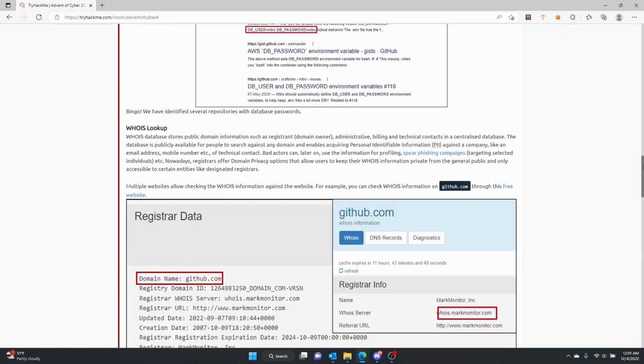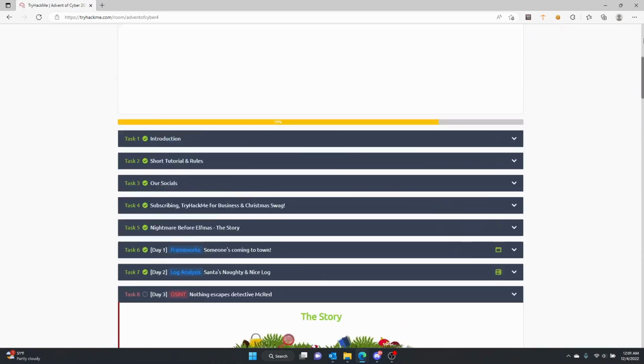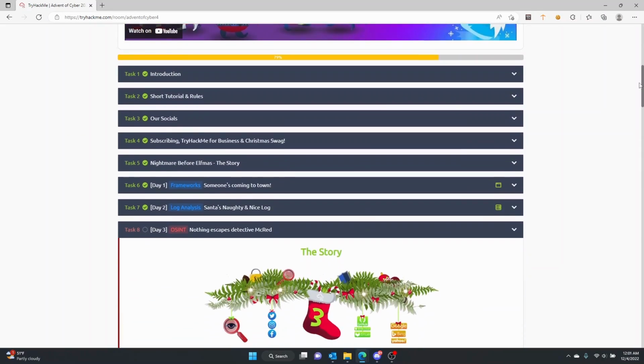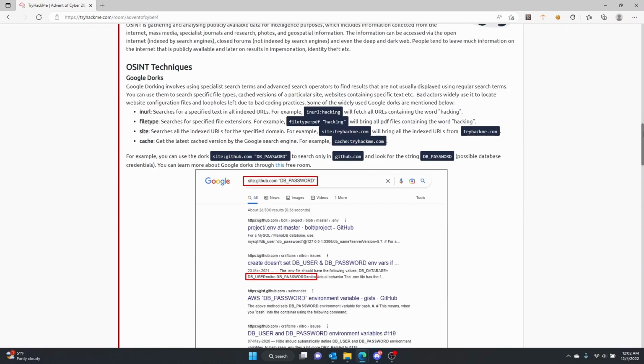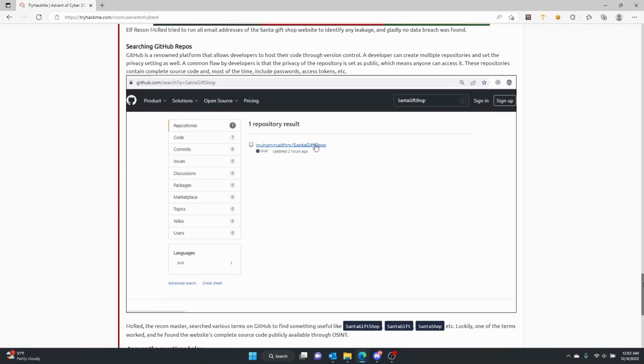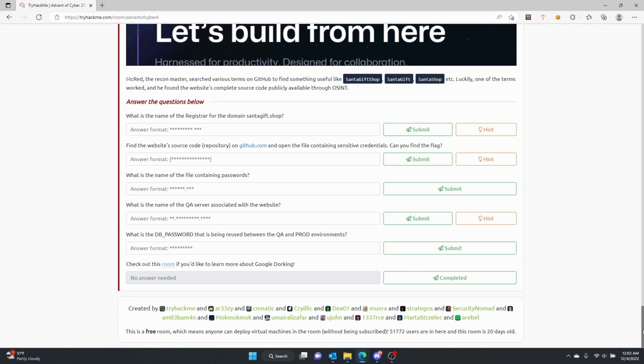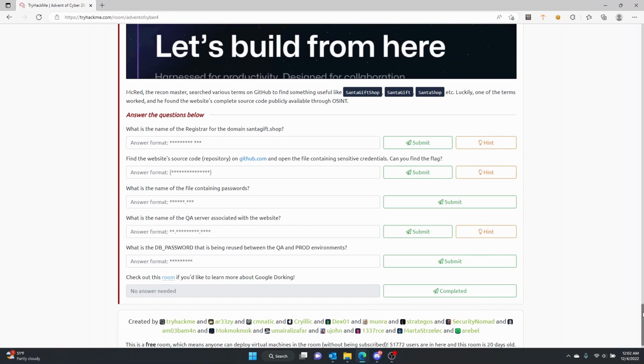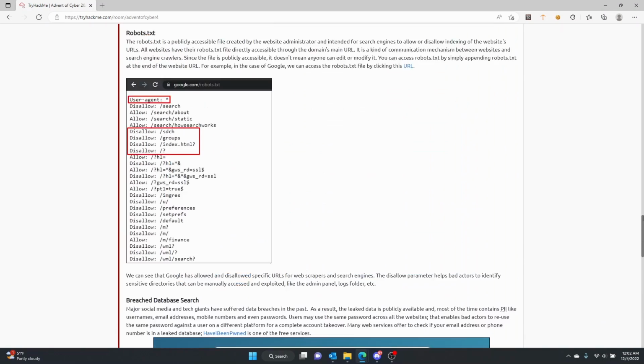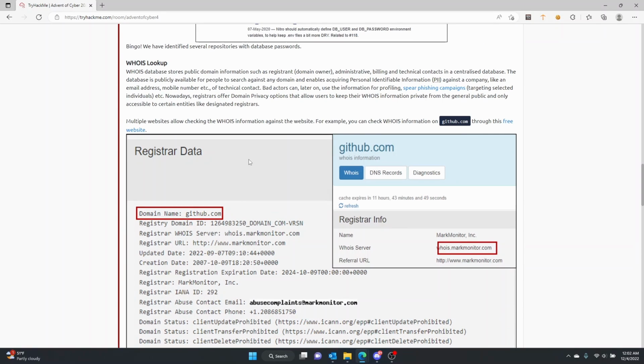Okay, so I don't need to actually start the machine. The links are actually here. So let's go to the whois because we need to look up the registrant.